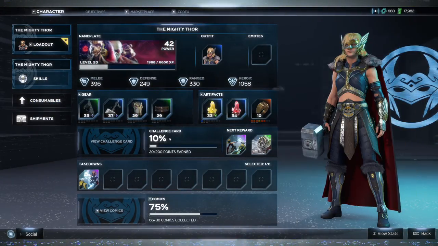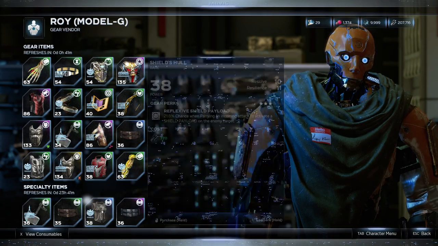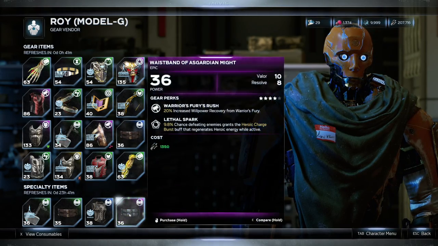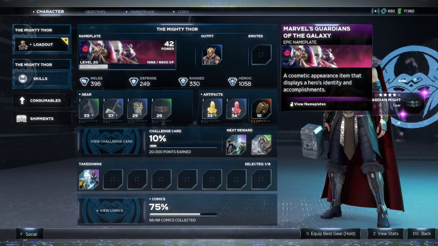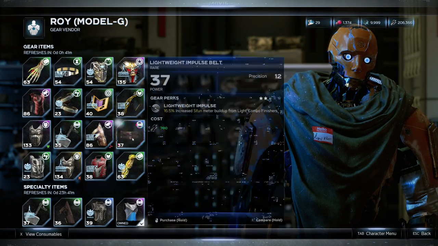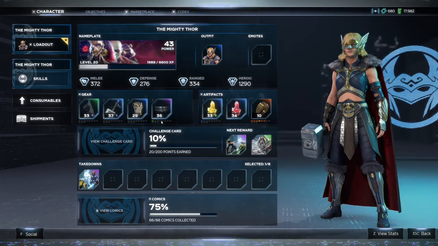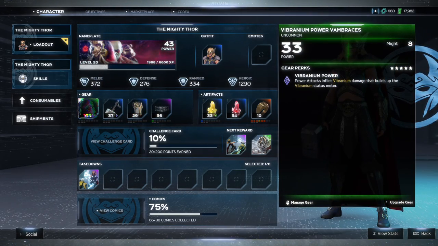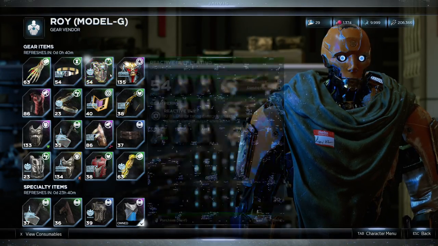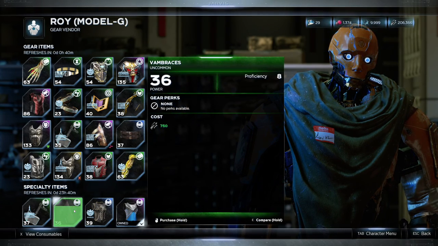Okay, so my lowest piece of gear is my chest or my belt. Let's grab the belt. Equip that. Then the belt, that's a new one. What's the next lowest one, actually? Oh, no, my vambrace is the lowest one now. Do they have any of those? No, they only have these. Actually, yes, they do. There.